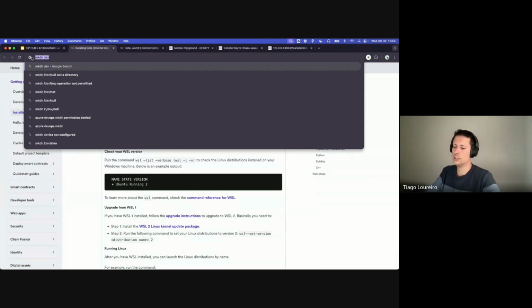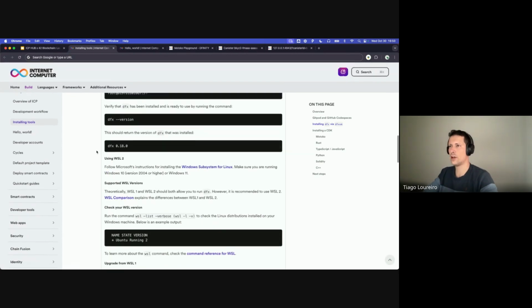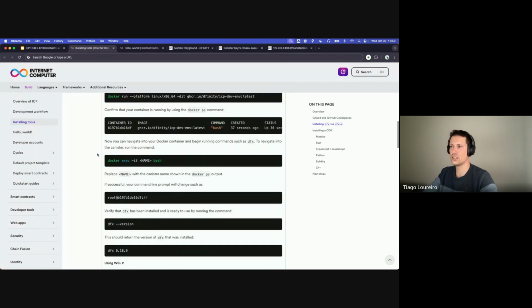Okay, that's a much better recommendation that I have for you. Use the path of home that is the Linux paths, okay, or else you're going to be in big trouble and you will have no idea why Node is not working and stuff like that. So yeah, that's if you do WSL.